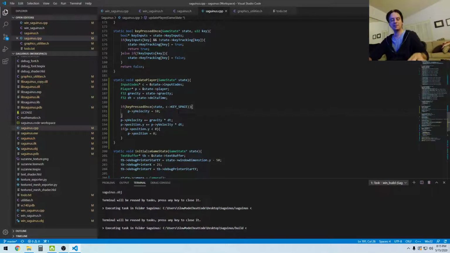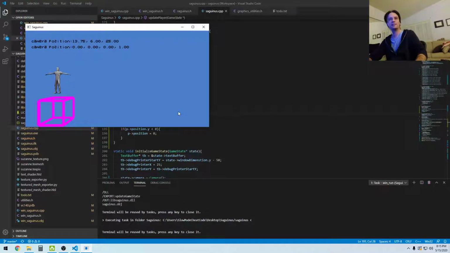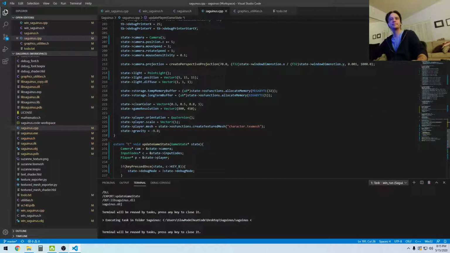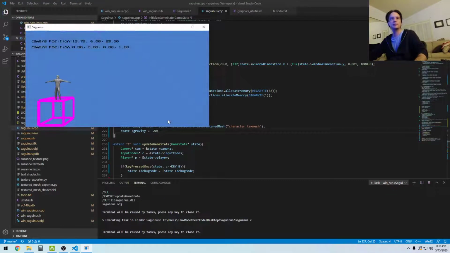I don't know if that's the jump velocity or not. I think it's the gravity. I think I've got to crank that up. Okay, so no more Earth gravity, going video game gravity now. Why is it so slow?